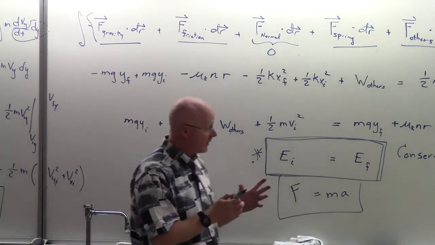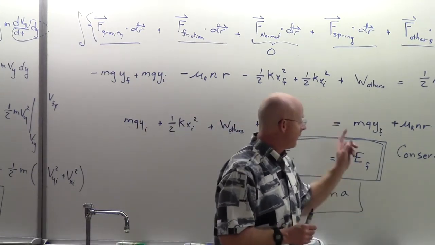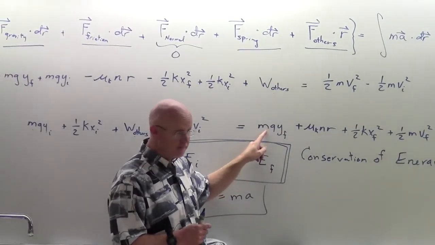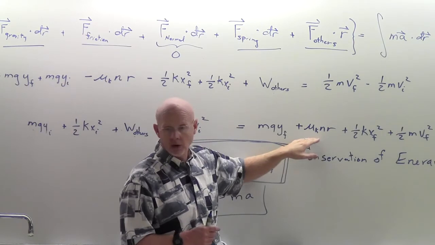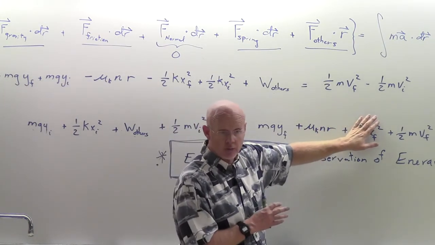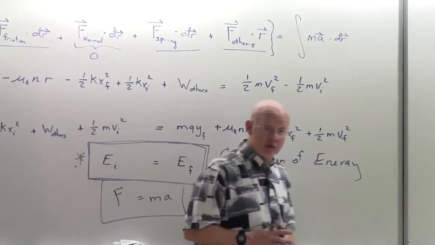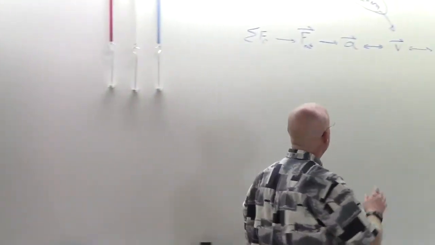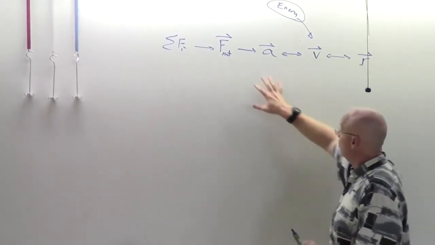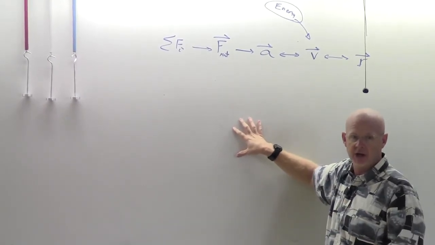And then look at the other side of the equation. If I just let it fall all the way to the ground, then don't I know its height here? So I know that term. And we're ignoring any friction, so that term won't count here. There's no spring, so that term wouldn't count for this case. And then I can get the final speed. That was what this little diagram was trying to show you, that without going through Newton's second law, I could get the speed of a falling object.